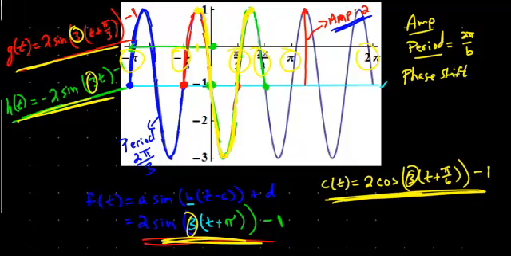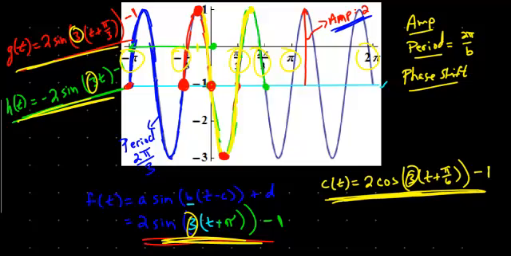And that's just going to, as you see here, depend on where you want to start. Do you want to start here and do a sine function, or do you want to start there and do a sine function, or do you want to start here and do a cosine function? Or you could have started, we did start there and did a negative sine function. You could have started here and done some type of negative cosine function. There's infinitely many options. Pick the one that looks the easiest.